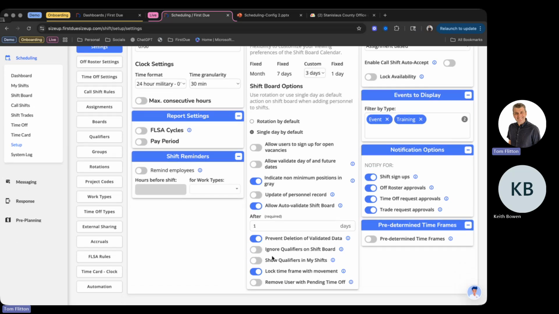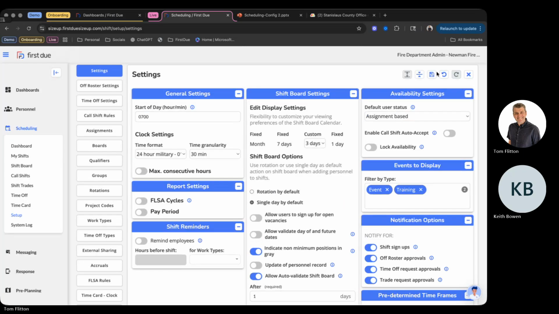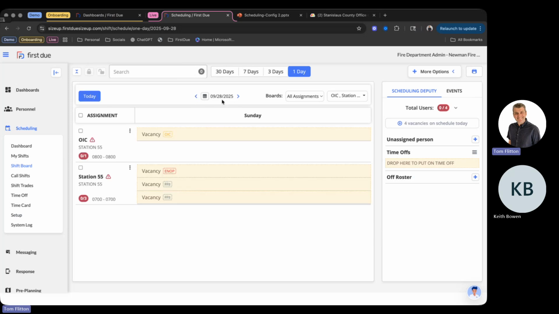From the validation standpoint, if you're going to do it manually, let's go back to your shift board. If we want to look at yesterday, because this is now old, on past dates we have the validate or ultimately unvalidate.